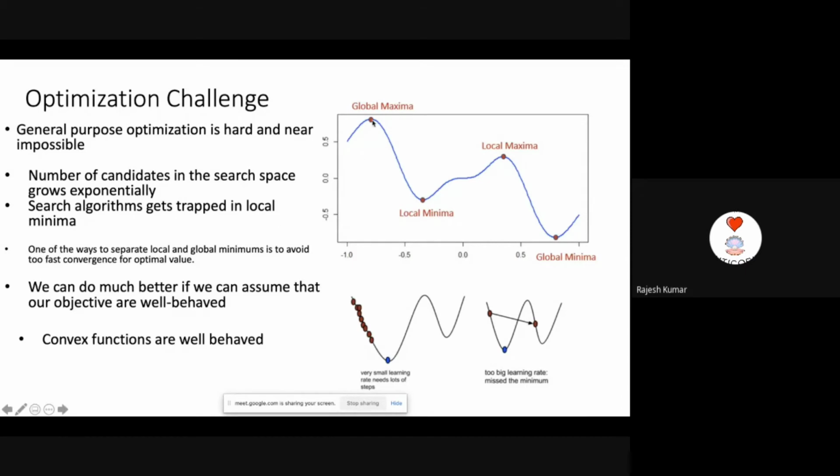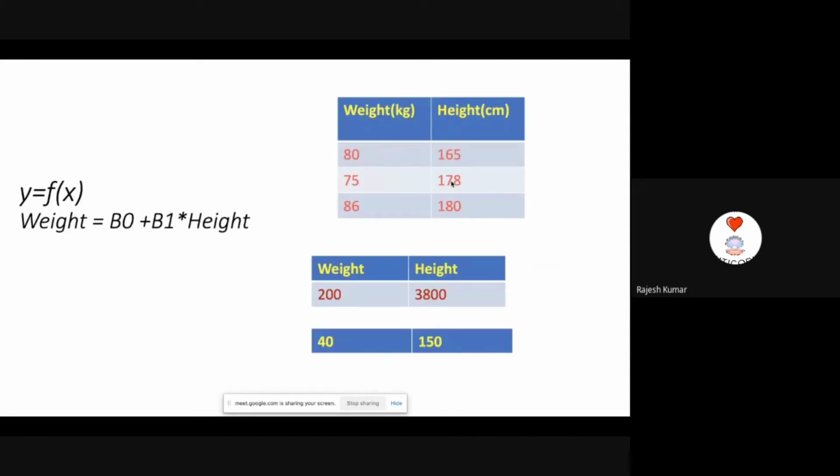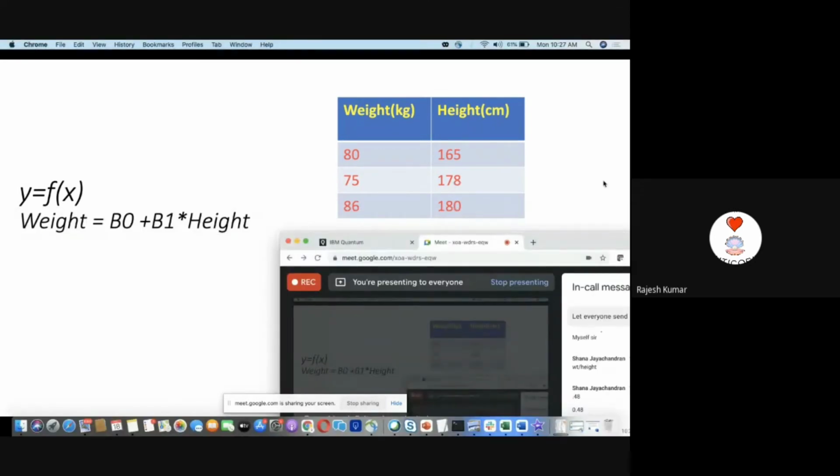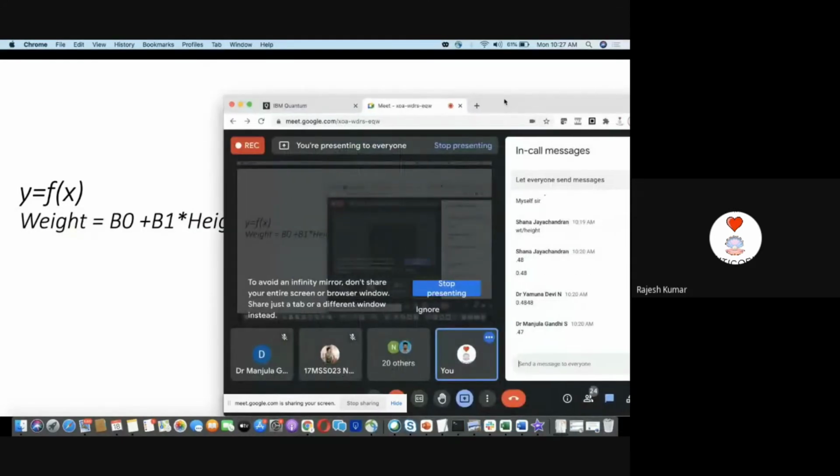If the learning rate is very small, you will take very, very small steps, and there is a high probability you will get into this local minima. If the learning rate is a little large, you will take a bigger jump and can avoid local minima, but the accuracy will also go down. So there is a balance between a small or big learning rate. That is why we do multiple iterations, and that is one of the reasons machine learning needs more compute capacity. So this is the basics of machine learning. Are there any questions? Is it clear?